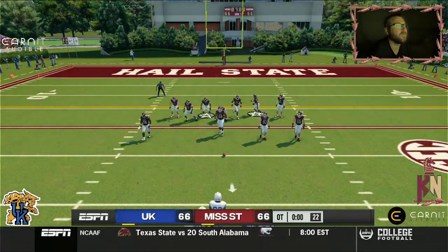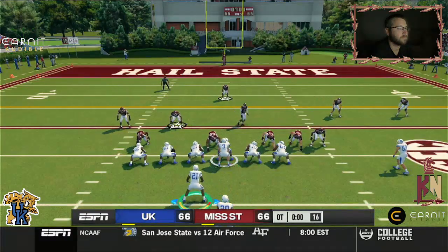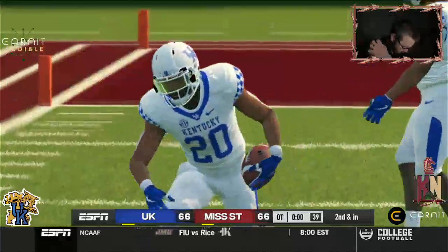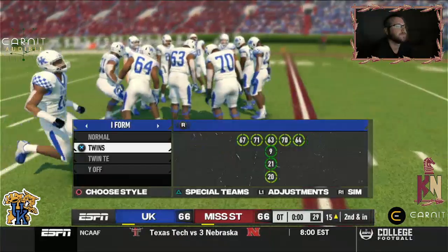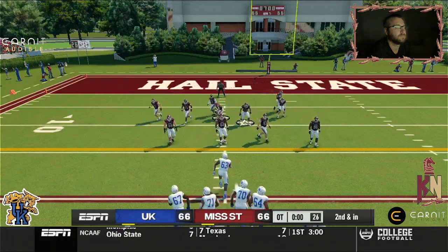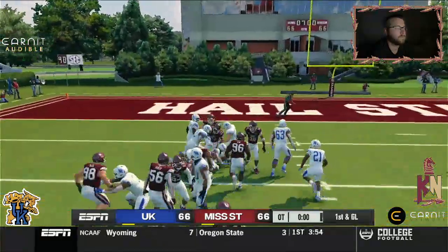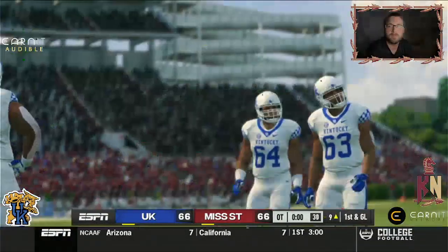Here we are. We played four quarters, and we still don't have a winner, so we go to overtime. Makes his way out to about the 15. Make it second and inches. It's second down, and they're about the length of the football from the first down marker. Run, and he's brought down. Good for a gain of 6 yards. That makes it first and goal.